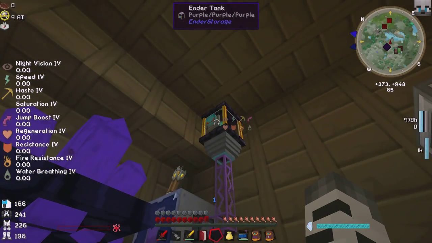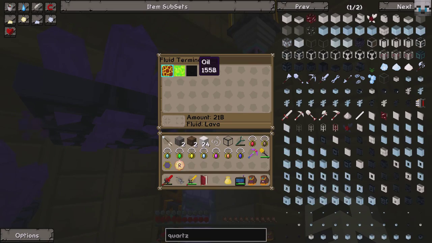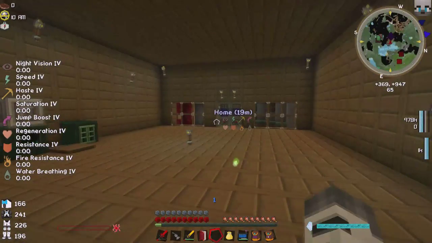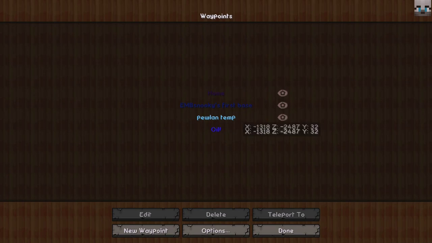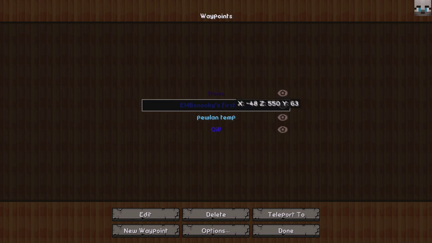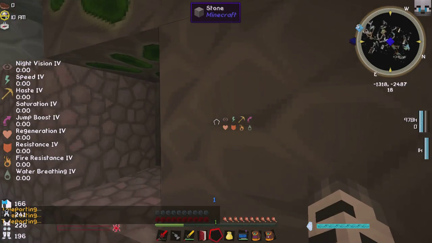Oh yeah, I got some oil. I went and found some oil somewhere. I can show you that right quick. I only got 155 buckets, and then I accidentally got some lava in there, so, oops, but whatever. Let's go see some oil right quick. Waypoints, AMB Snooki's first base. I want to show y'all that in a little bit, but first, oil, before we get the cleaver.